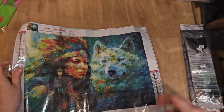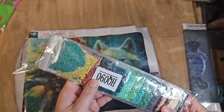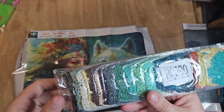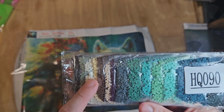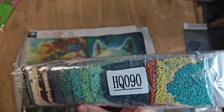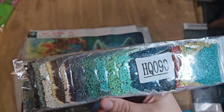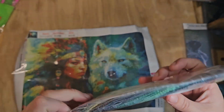And you got a cute wolf. Drills come pre-bagged, which is really, really cool. Canvas numbers on the bags. Again, I really appreciate that. And you got some nice browns and creams, a lot of green and blues, a little bit of kind of a yellowish color there, and then like a navy black down here.